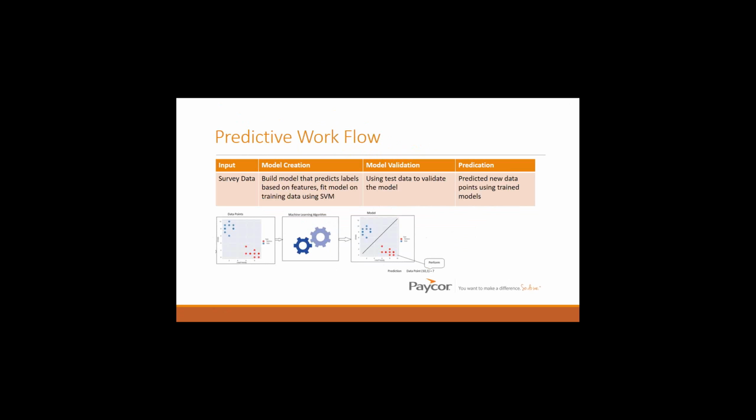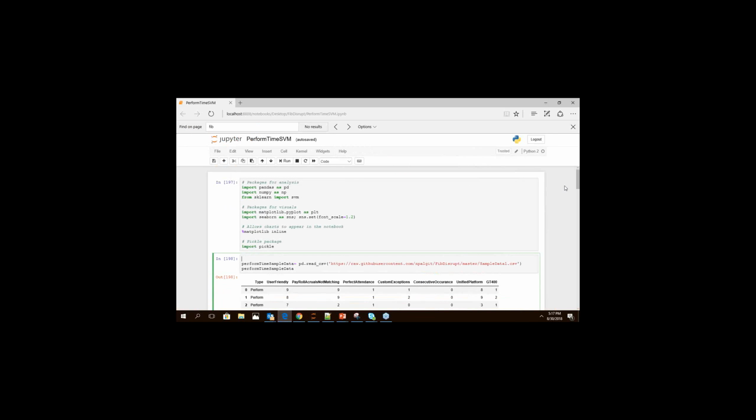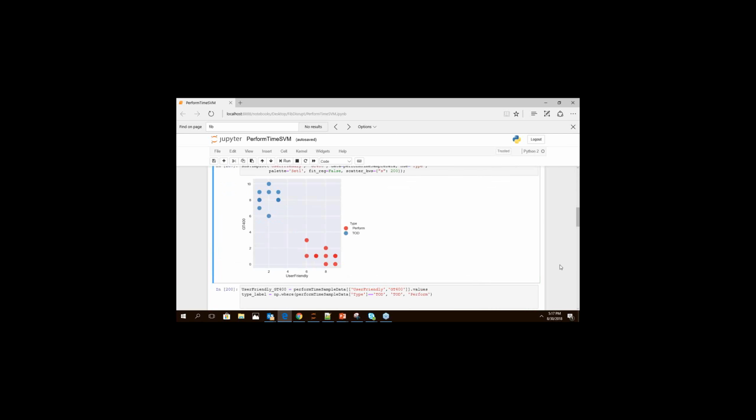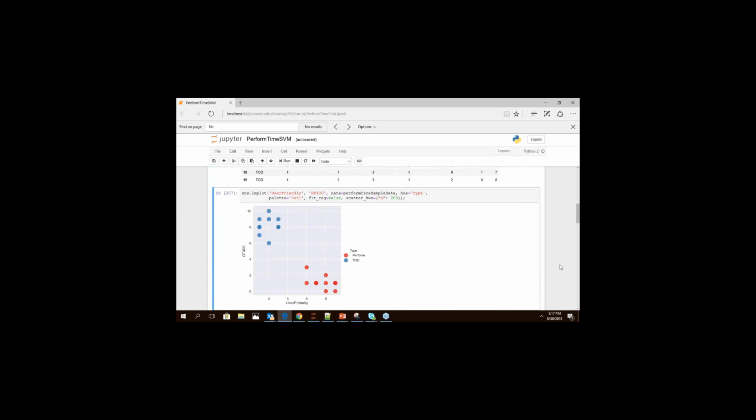So you pass a point right now, 10, 1. It will predict, okay, it's over here, lower right corner, so this is perform. That's how it works. So let's do a demo real quick. As you can see, we just imported a bunch of Python packages. After that, we imported our data, and I will show you with 2 reasons right now, and then I will run with all the reasons, because 2 reasons is easy to visualize because it's a 2-dimensional plane.